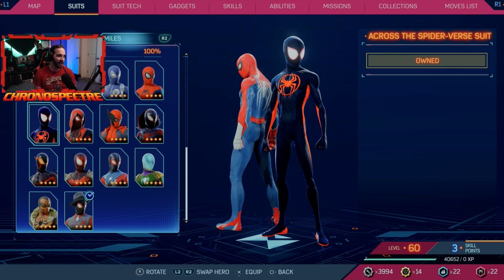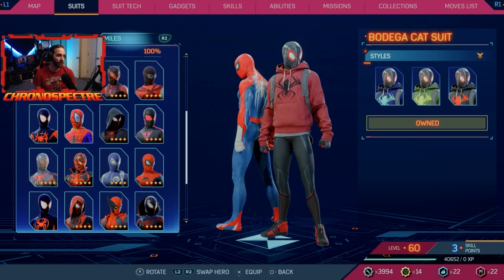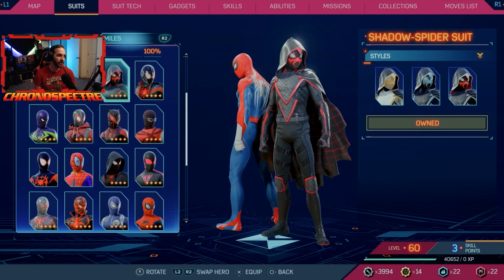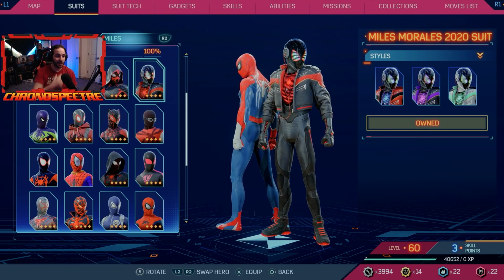Top suits were definitely the Across the Spider-Verse suits, the Forever suit, the 2099 suit, and the Miles Morales 2020 suit.